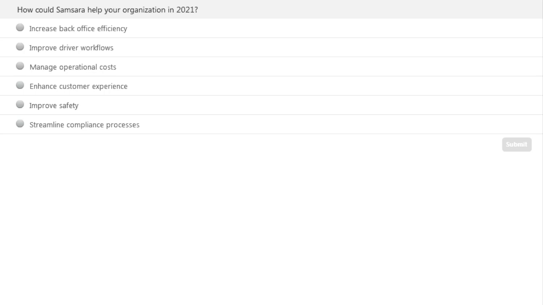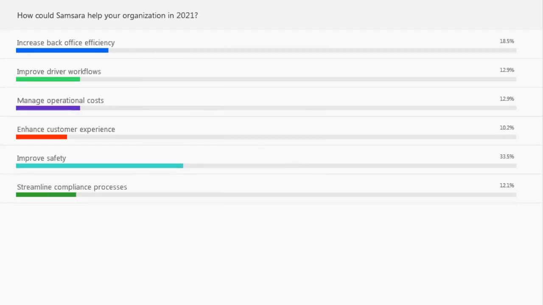All right, let's take a look at what your peers are focused on this year. Wow, so it looks like we're pretty spread out. We see safety. About 1/3 of y'all are focused on improving safety in some way. Another big one that's coming up here is increasing back office efficiency.